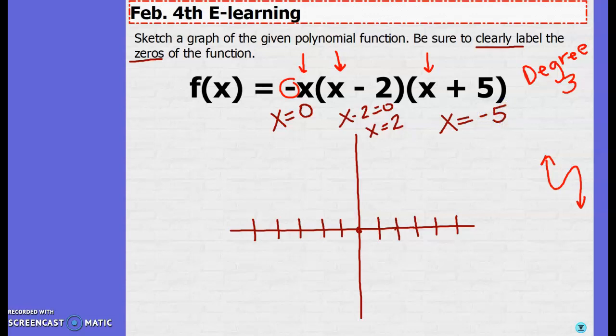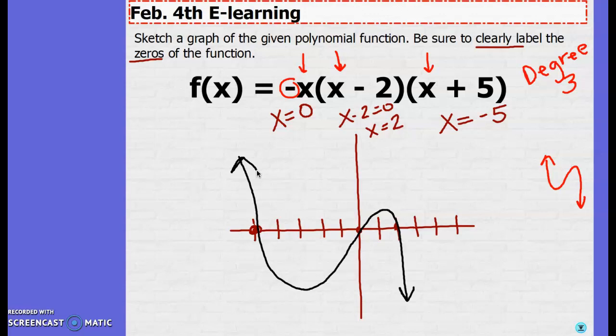And this is work that a lot of you can do in your head, right? So on your Jamboard assignment, you don't even have to necessarily show that work. So all I'm going to be looking for are your graphs. Just make sure your graphs include all of the detail. So the graph needs to cross at 0, needs to cross at 2, and needs to cross the x-axis at -5. And those are just single roots. So nothing fancy, no double roots going on here. We can just start up and cross, cross, cross to make our degree 3 shape polynomial.